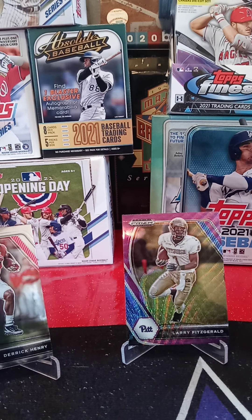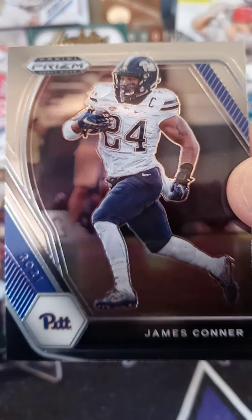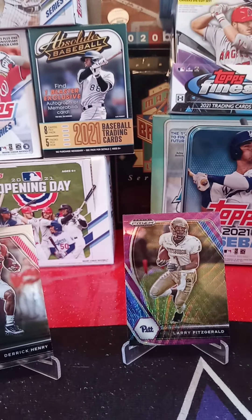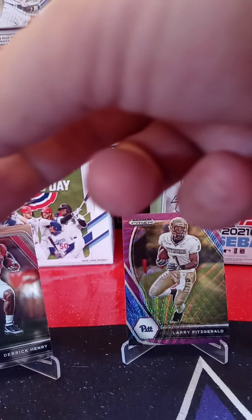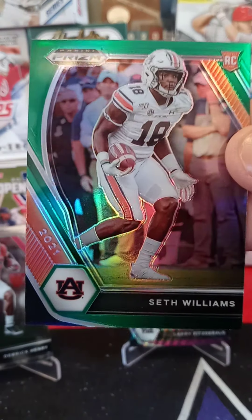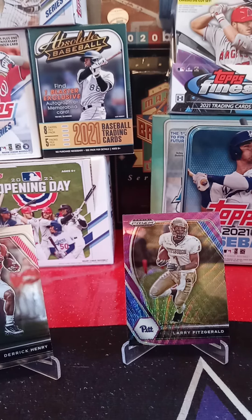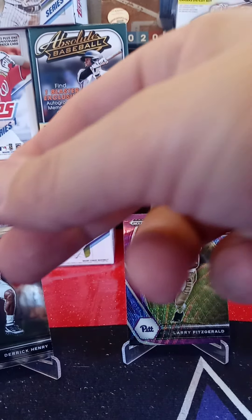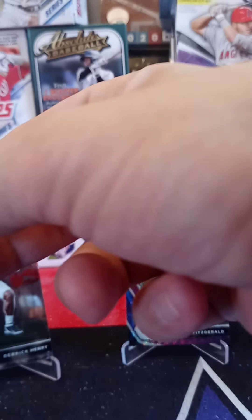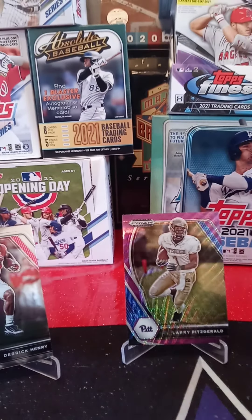From the University of Pittsburgh, which he ended up on Pittsburgh — kind of funny — James Conner. We got a green parallel rookie card from the University of Auburn, Seth Williams. Nice card, very pretty card. From the University of Michigan, my other favorite team — rookie Kawhi Payne. He's going to be a big Payne, I'm sure, for people.